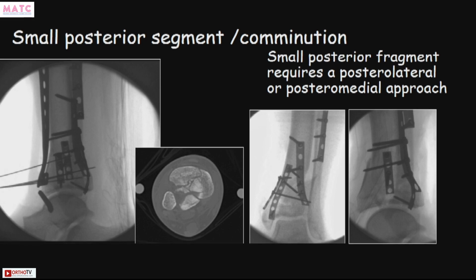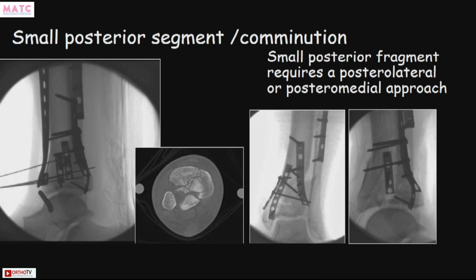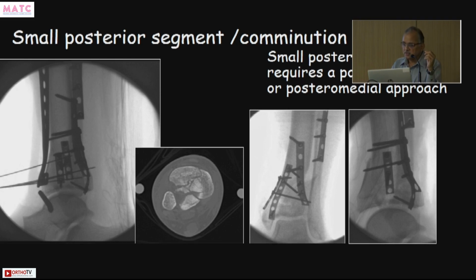When you have smaller fragments which are not amenable to distraction, like the small posterior fragment or a die-punch fragment, if you are not able to get a reduction, you can use additional smaller plates to have a good purchase over the screws. Now here you can see on the right hand X-ray, there is an evident gap between the two major anterior and the posterior fragment, and you can see the talus has subluxated anteriorly. That is not what we want.